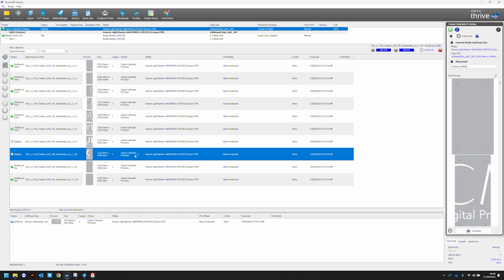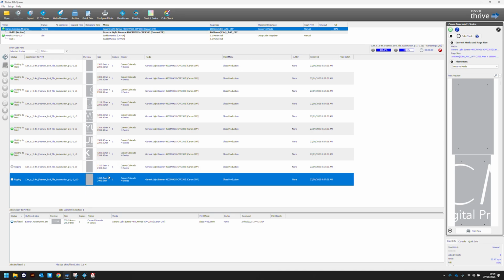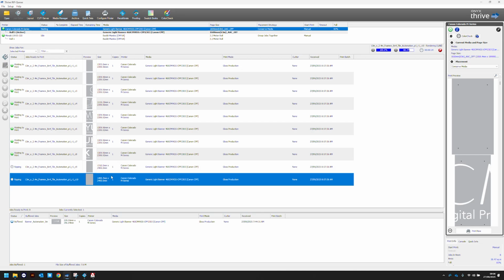So it's just ripping through those jobs now. And you can see it's actually doing 2 at a time. And that's now pretty much complete. So that's a tile job ready to print on my Colorado. So that's how to do tiling on your Onyx 25 software.